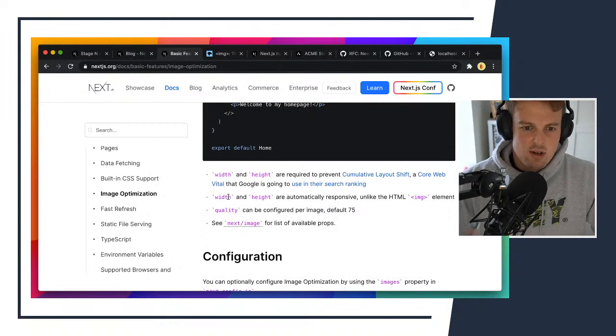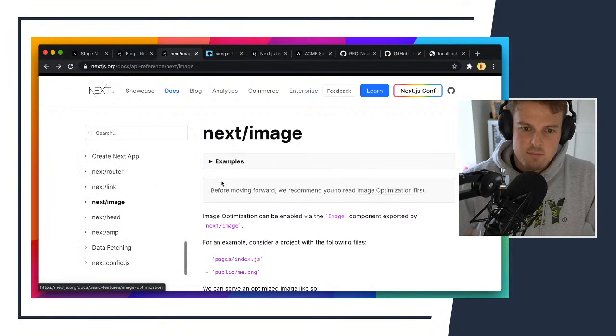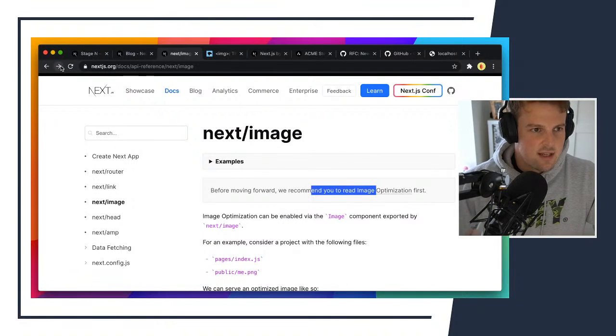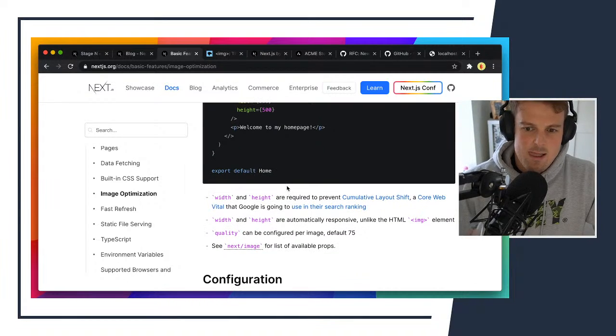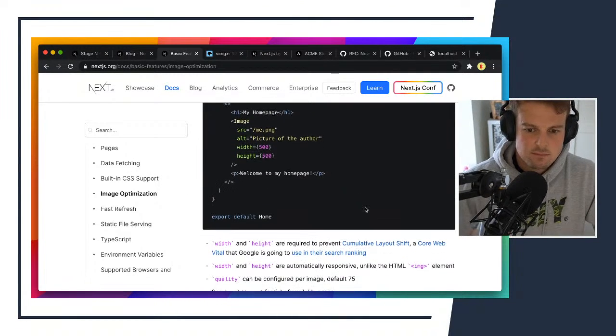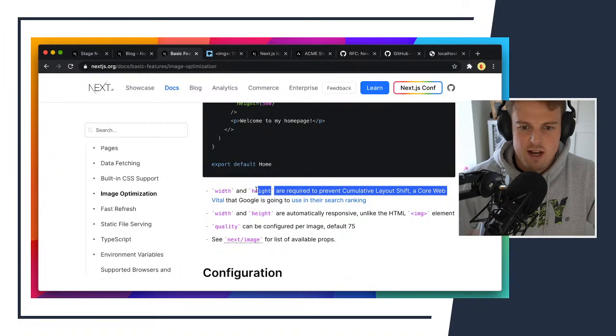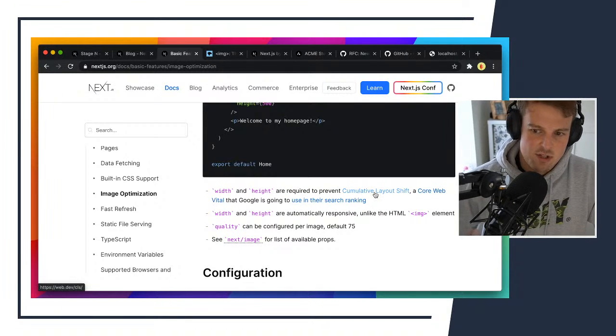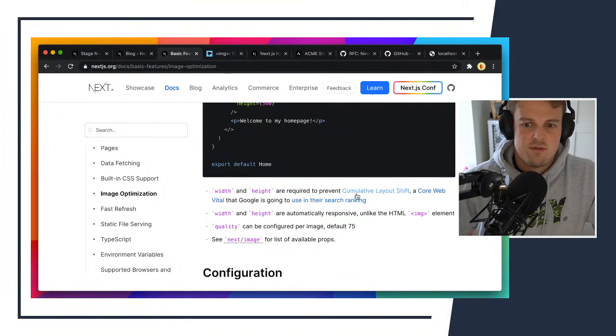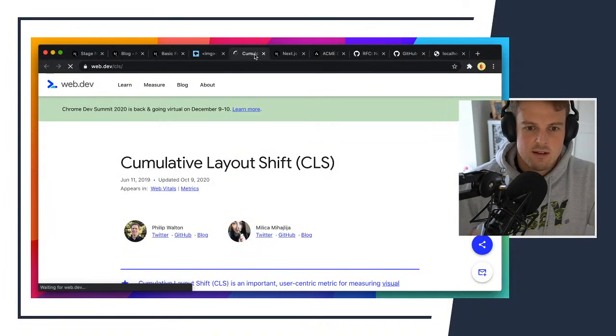One thing to look at before we use that, as pointed out in the docs here, is that we should read the image optimization docs first. That's what I was just talking about: width and height are required to prevent cumulative layout shift. We'll click on that to get an example.